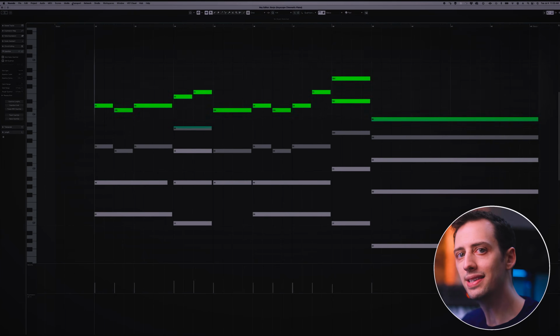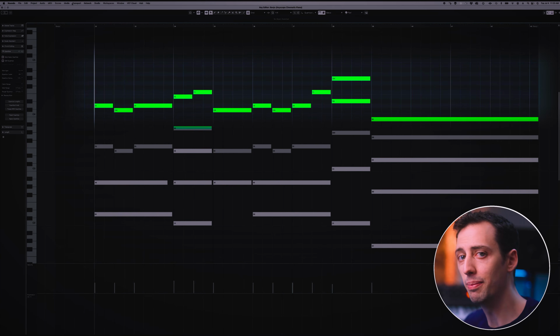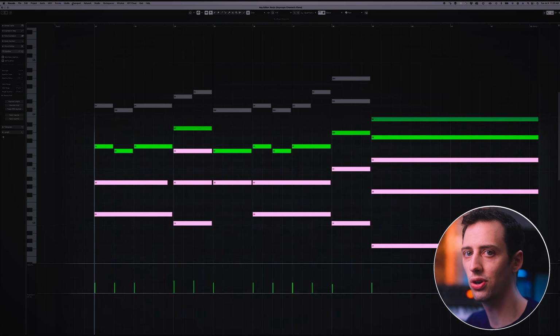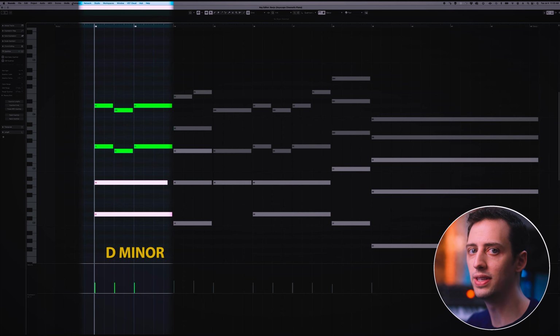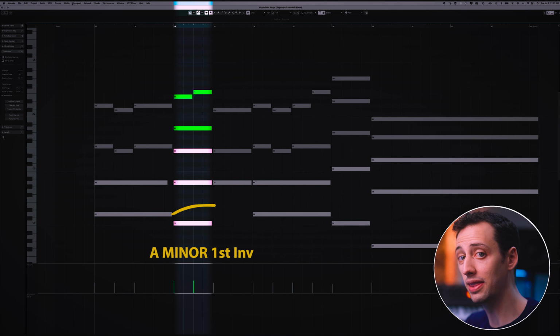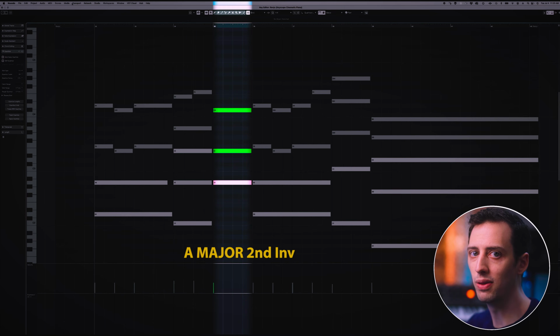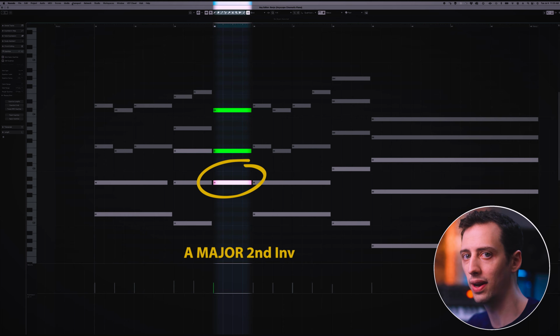So you can see I have the melody here, or the main theme, on the top, and beneath it I've added these harmonies which start with D minor, it moves then to A minor with the third on the bottom, and then we change that to an A major with the 5th on the bottom, so second inversion, and it gives us this nice ending to the first phrase of the theme.